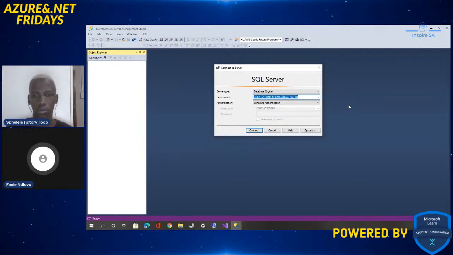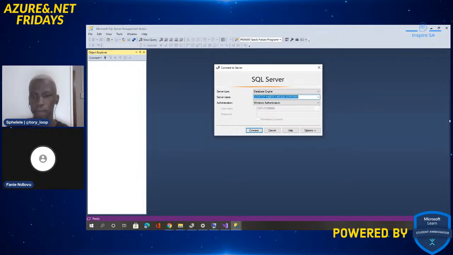Remember, last week we created a server and a database. Now we want to create a table within that server, and this software is one of the methods you can use to create a table. Later in the session, we'll show you how to create or manipulate a table or your database on the cloud, on Azure itself. For us, the Azure server is secured. It has a username and a password.